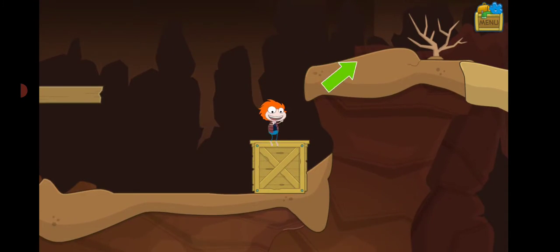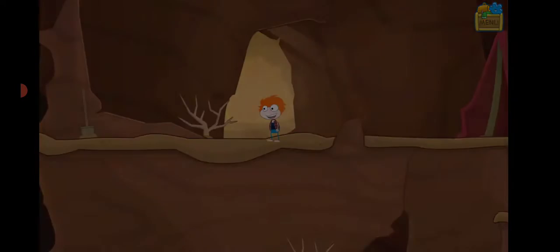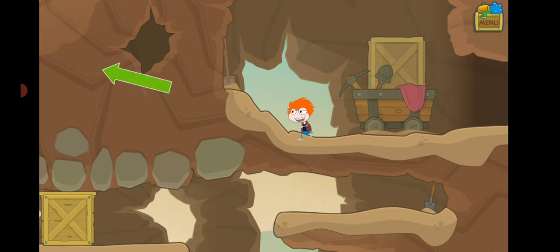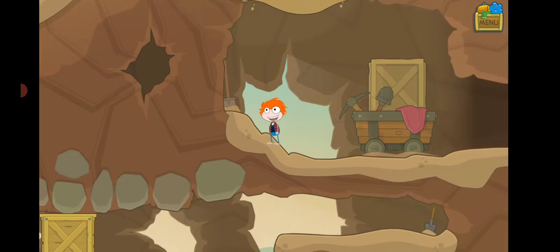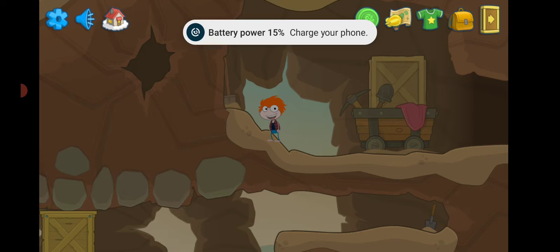I think I have to just straight up jump off. Sorry guys, hold on, I'll be right back. Check in there. Check on one of the drawers. Don't touch it. What did I just say?